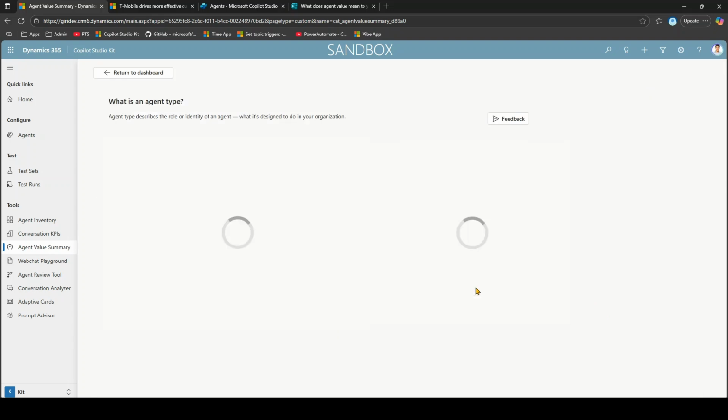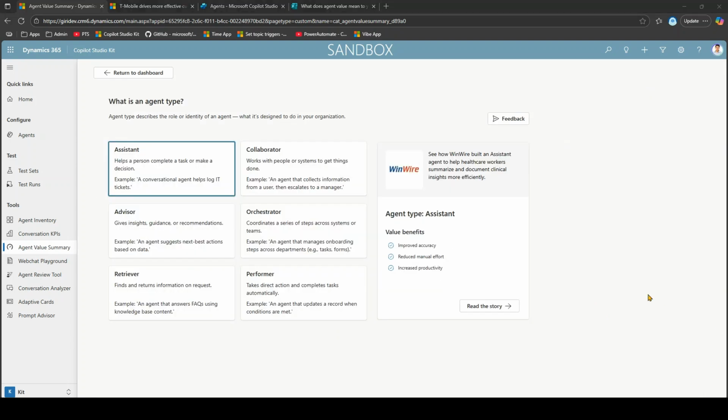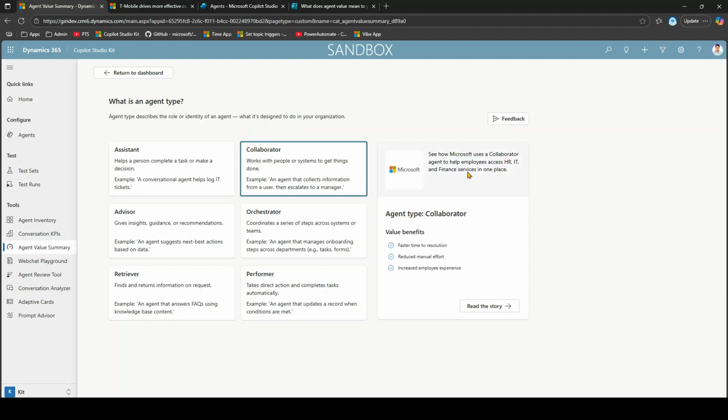Now I'm going to agent type. Here you will see assistant. So see how Winwire built an assistant agent to help healthcare workers summarize and document clinical insight more efficiently. This is an example from the health industry about summarizing clinical documents. Collaborator, this is an example from Microsoft itself: see how Microsoft uses a collaborator agent to help employees access HR, IT, and finance services in one place.